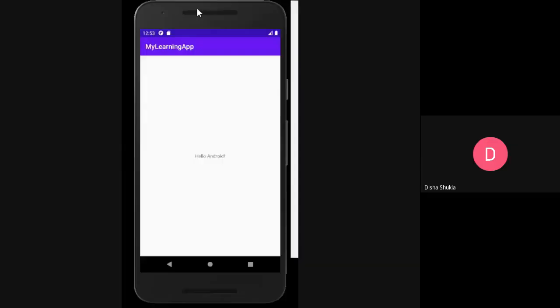See here in my emulator it is changed to hello Android. Clear? So this is how things work, and this is the first basic thing that you learn, that is hello world, and this is how hello Android executes in Android.